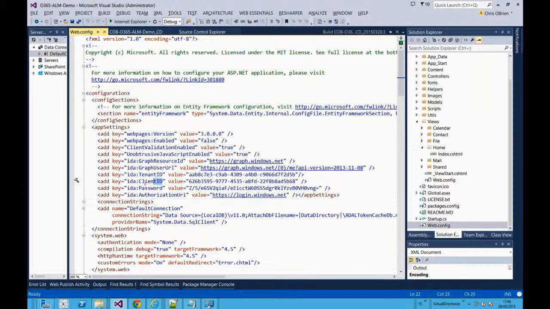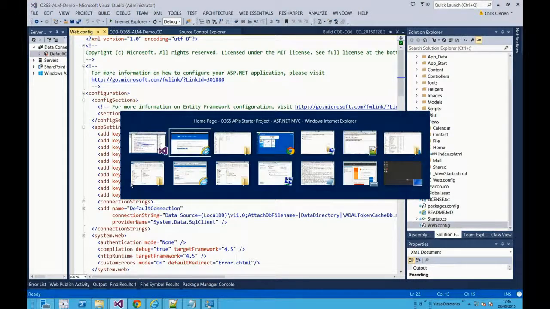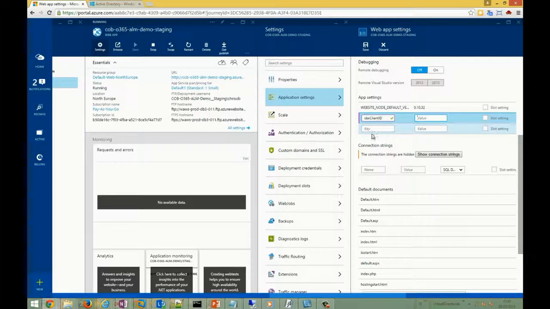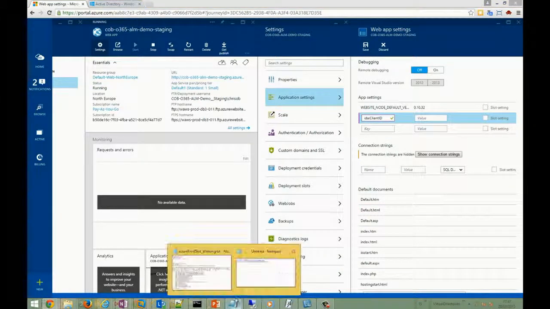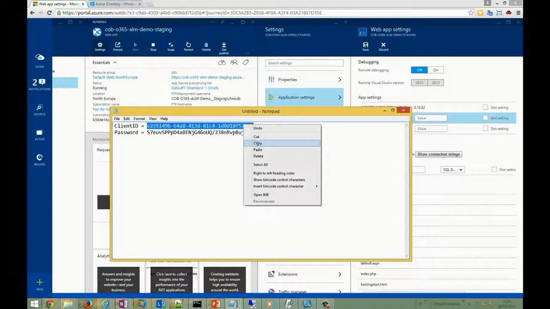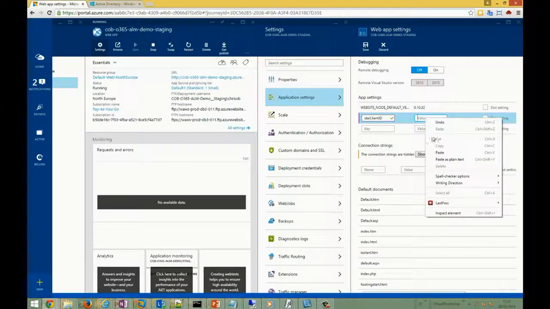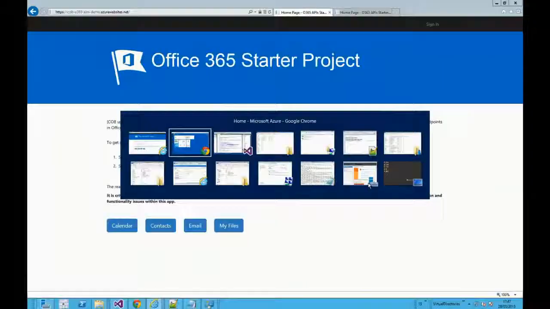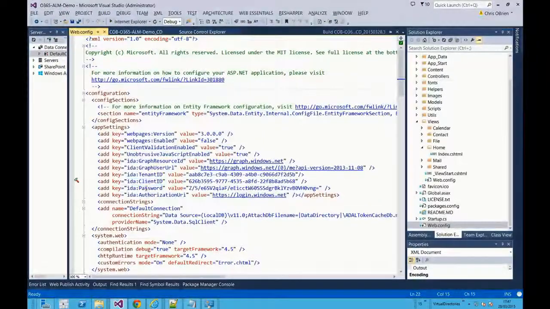So, like I say, we can't put them in the web config, because then we'd have staging working, but production broken. So we're going to use this idea of the deployment slots. And it's here that we can do the override of a setting that is in web config. So I'm going to paste in the right value, and we've got this checkbox here which says slot setting, and that's the thing that makes it slot specific. So we're saying that only the staging slot should override the web config values.